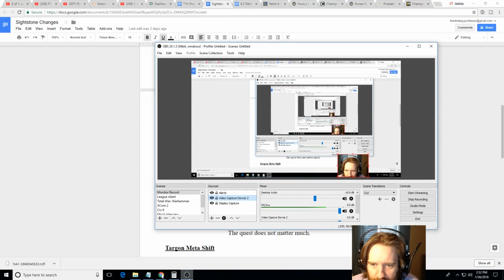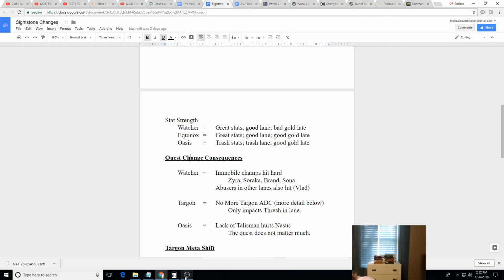Targons, you lose the shield, which is okay. It's not going to matter as much for tanks. It's okay for tanks, but it will matter a lot for AD carries. I just don't think that AD carries are going to build Targons now without getting the extra shield. It's just not going to be worth it. You could get wards off of it, but I don't think that's going to matter too much to a lot of AD carries. So the tanks will be okay without the shield.